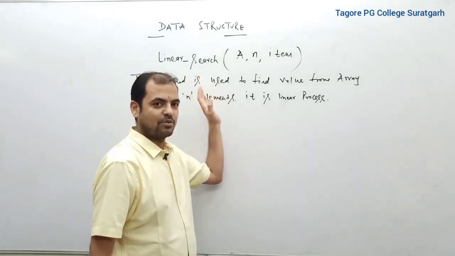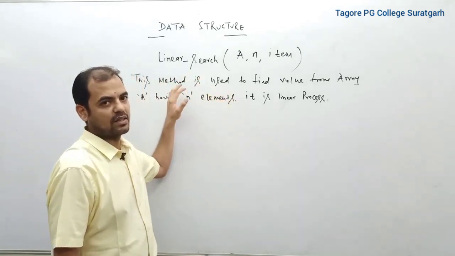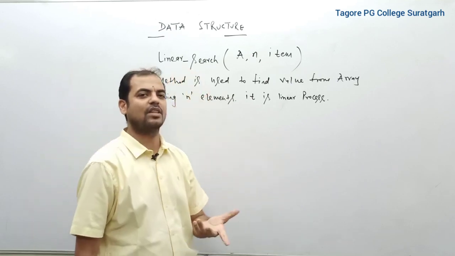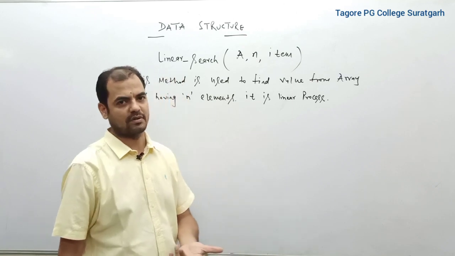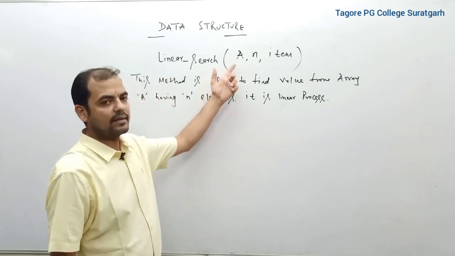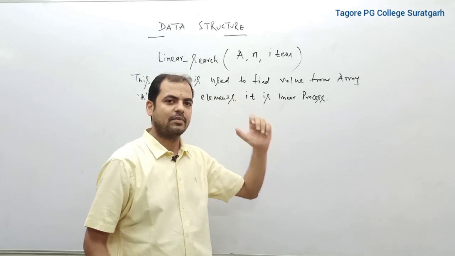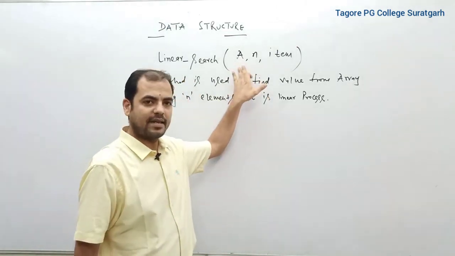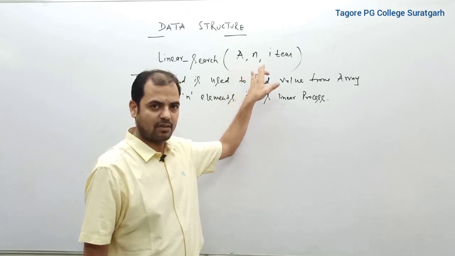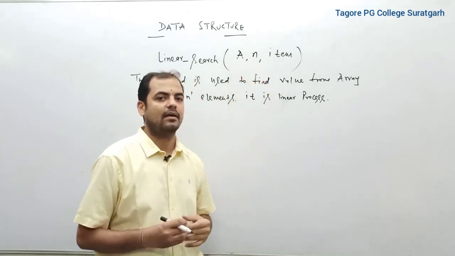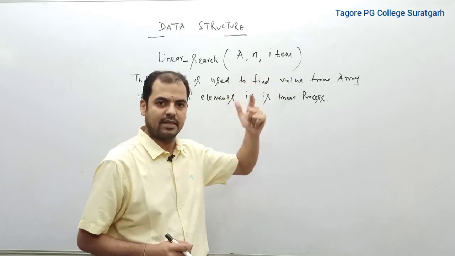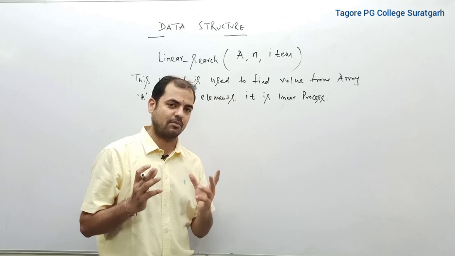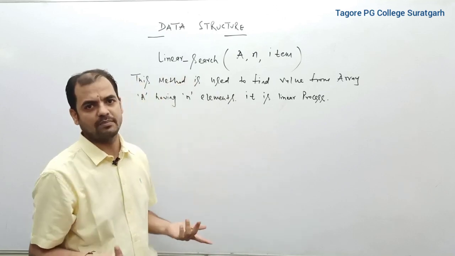So we have the values here. Take a look. The name of the method we are mentioning here is linear search, right? You can say another name like sequential search or whatever name you please, okay? And it has the parameters. That means you have to specify that there is an array A and the length of that array is n, and you want to search an element that is item, okay?